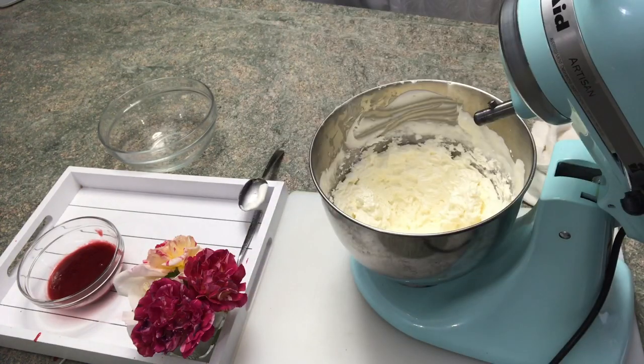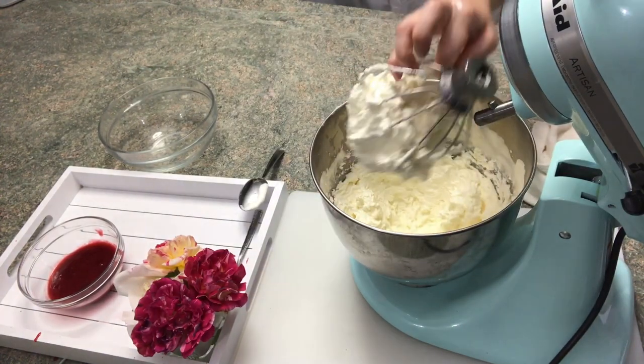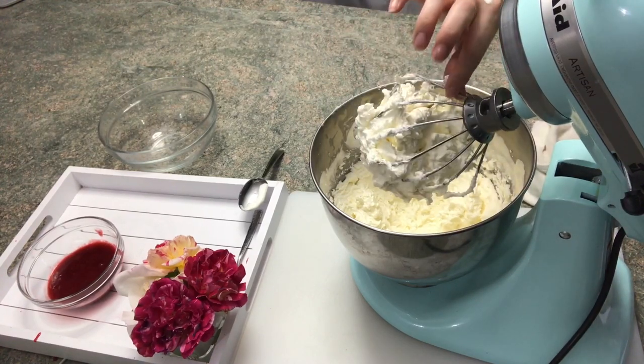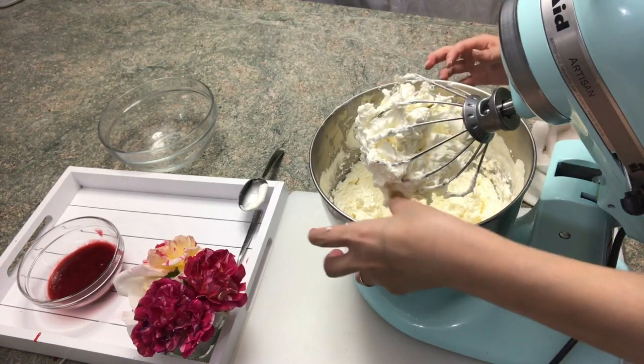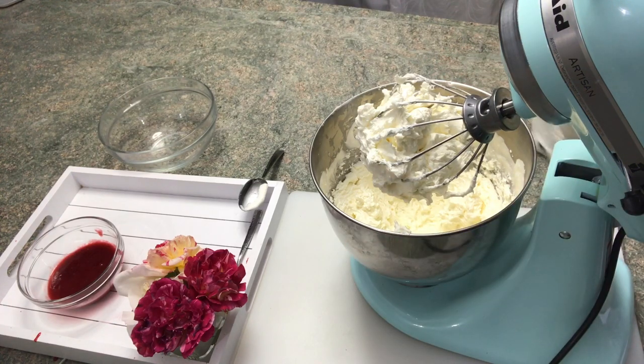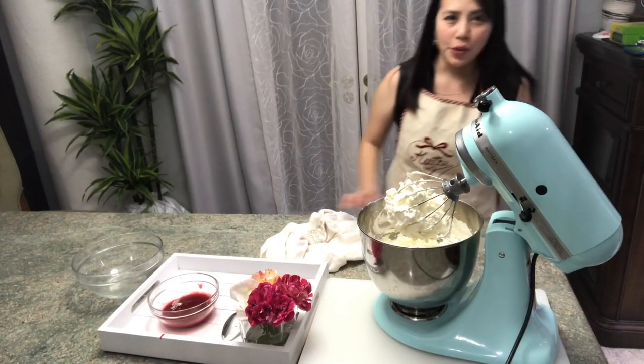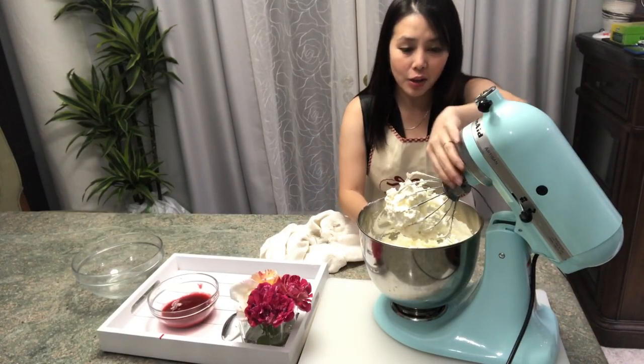So we're gonna get some of it, save for other flavor, and the rest I'm gonna add in the raspberry here. Super yummy. This is like buttercream heaven. All right, so our buttercream is ready. Our Swiss buttercream is ready.